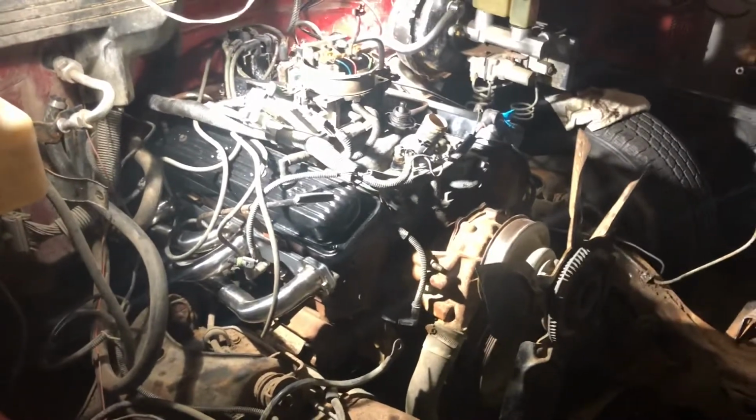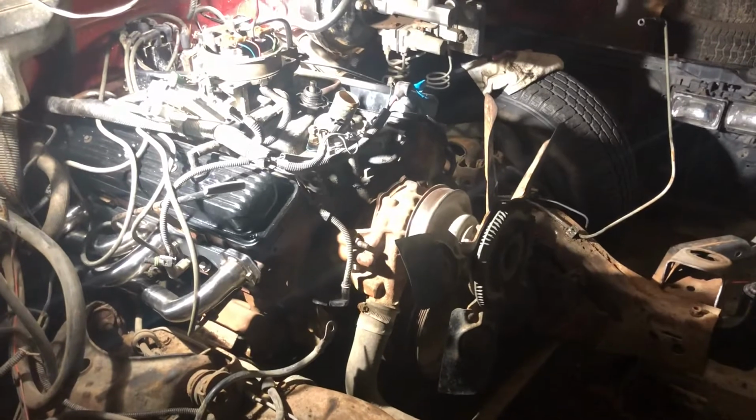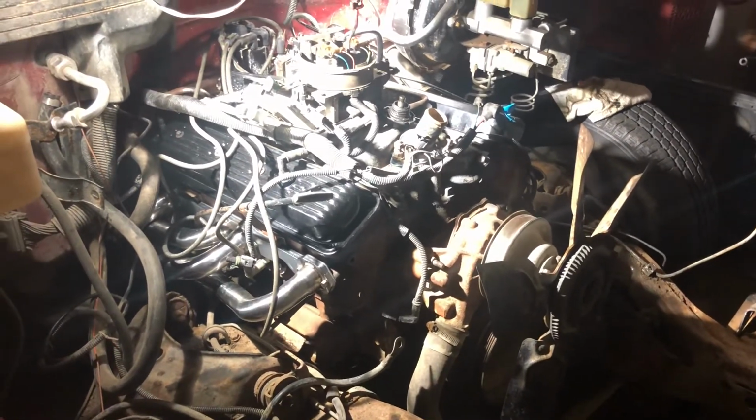Just trying to put this whole thing back together basically from scratch and do the updated headlights is going to be a little bit tough. So yeah, that's kind of where I'm at.